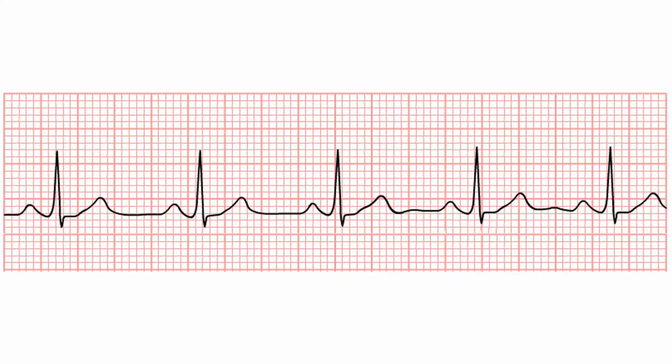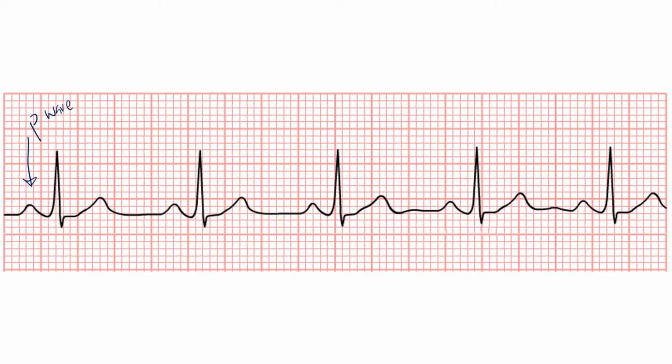To begin, this is the normal EKG. So I'm just going to go through the general parts of the EKG. I'm not going to get into what each section means as far as the action potential, but we'll save that for another video, and I'll assume that you already know a little bit about that. So to begin, this first part of the graph right here, that is the P wave.